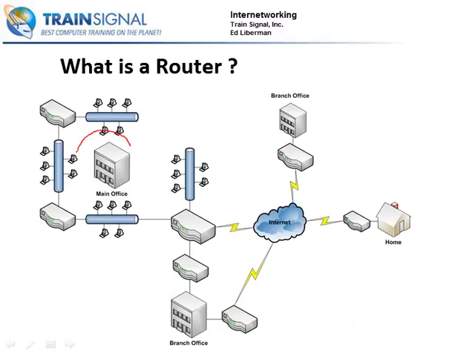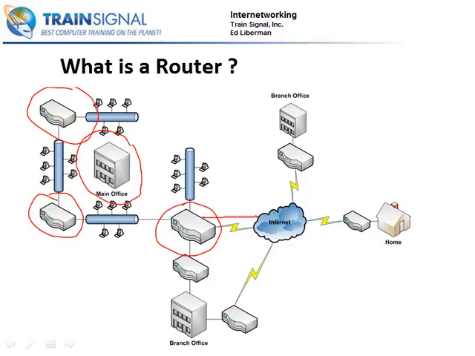Here we have our main office, and in our main office, it's a large network, and so it's been divided into many network segments. And here we have routers that have been put in place to separate connectivity between these network segments. Now, this last router that I circled here, you'll notice has more roles than just separating off to a different network segment. We also give connectivity to the internet, as well as connectivity with another router to a branch office. So one single router can serve many roles.